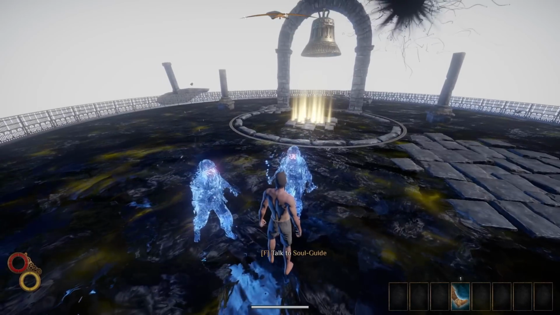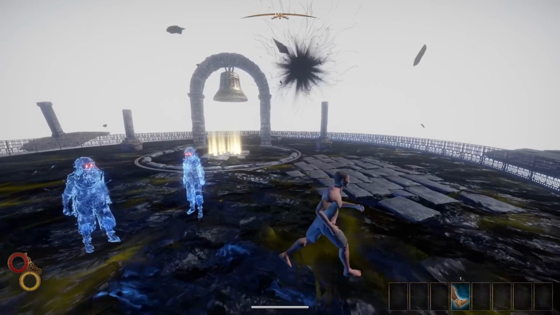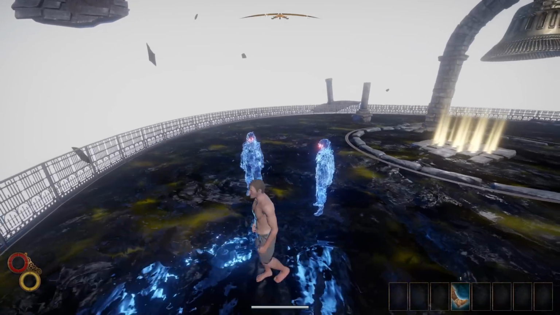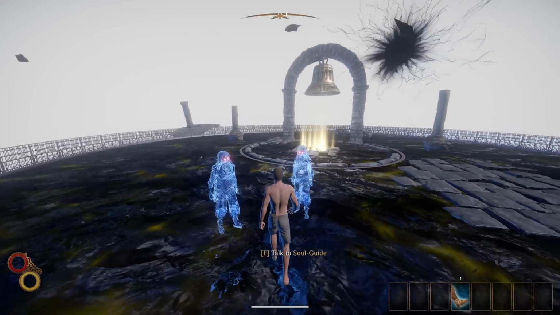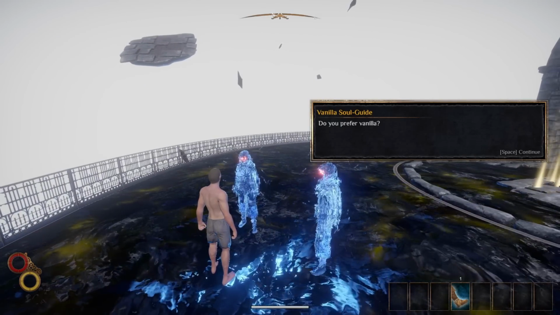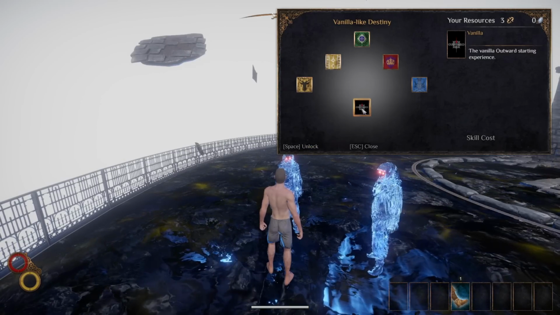When you start a new character, you'll show up in a completely different area. 2 ghost-like NPCs will be in front of you and you can't really explore around at all. It keeps you in place essentially. The ghost on your right is called your Soul Guide, while the ghost on the left is called Vanilla Soul Guide. Both will give you a variety of options on how and where you want to start the game.